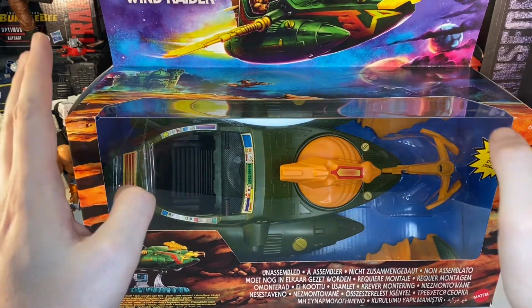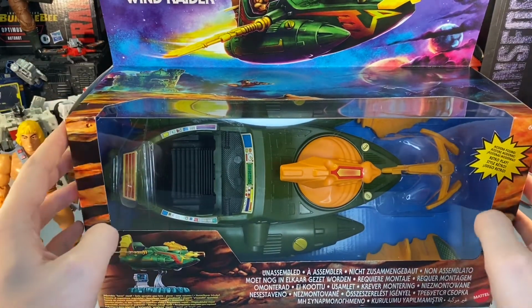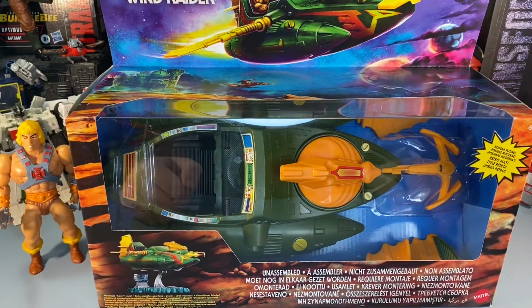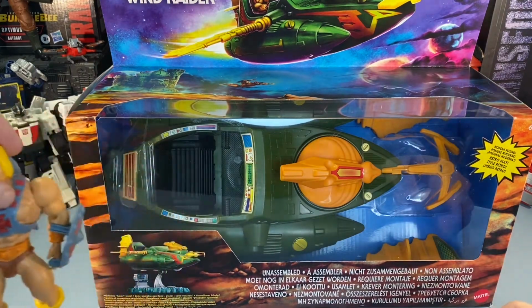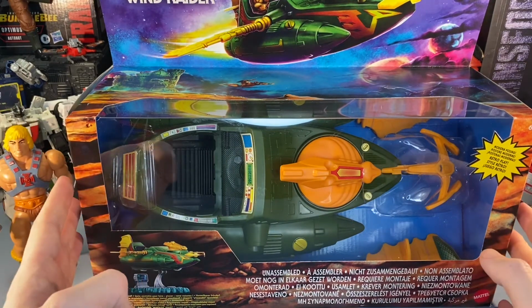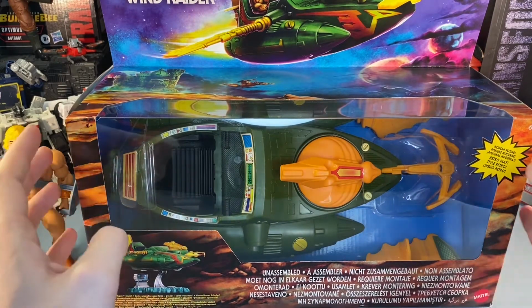Okay, so I've had this knocking about for a couple of weeks, but I have yet to actually unbox it, as I thought I would do that on video. First impressions, it's massive! Look, here's He-Man next to the box. It's ginormous, which is satisfying if nothing else. It's definitely bigger than I thought it was going to be, but I suppose the Wind Raider was always quite a large vehicle, so that's not particularly surprising.